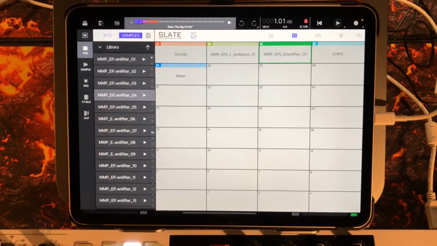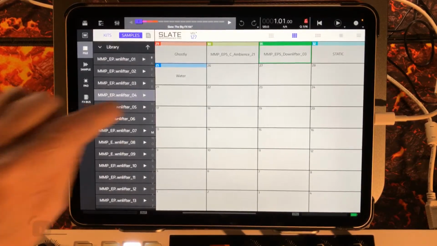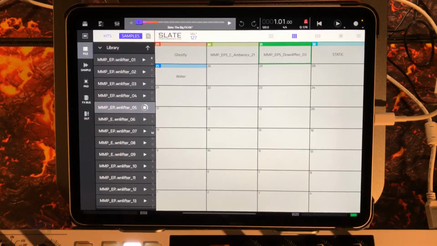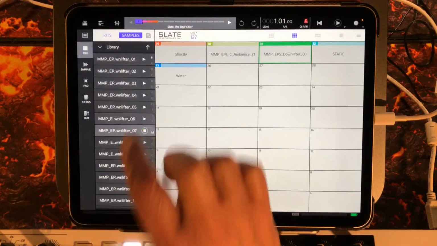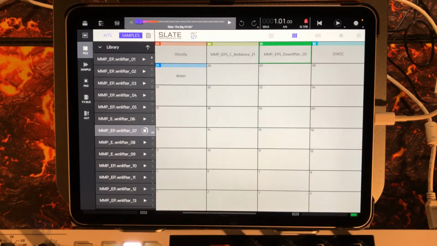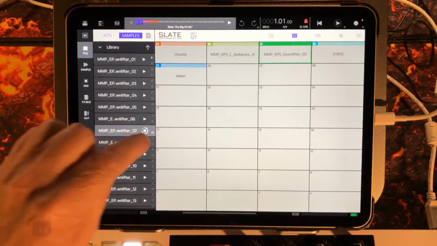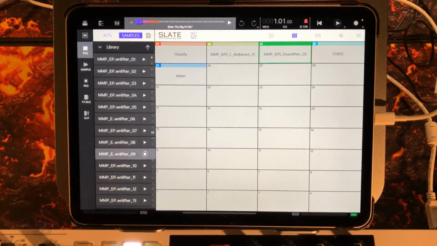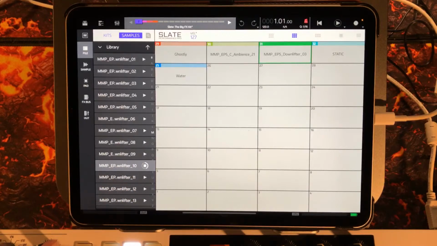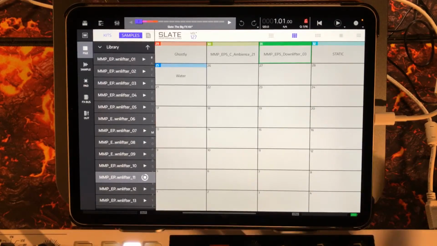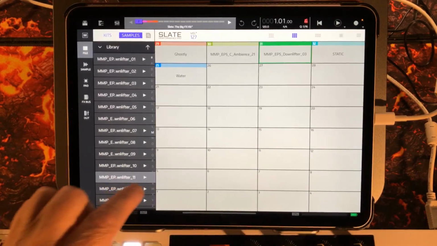We can get through a lot of these quite quickly because they're shortish. They range from about 1 bar to about 4 or 5 bars. And they're all perfectly tiled as well, so that you will get zero cut off of any of the effects.